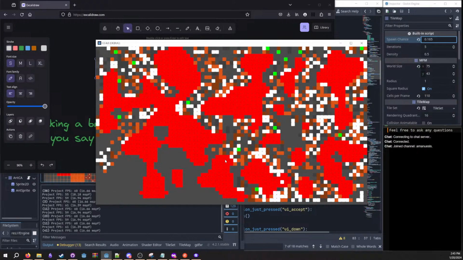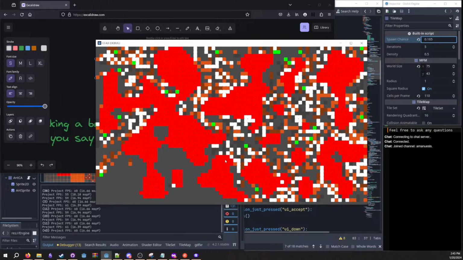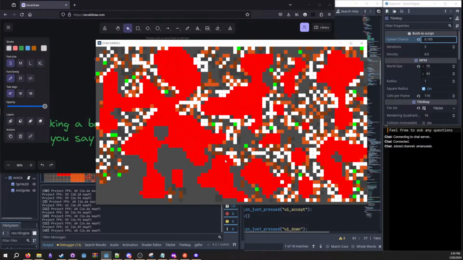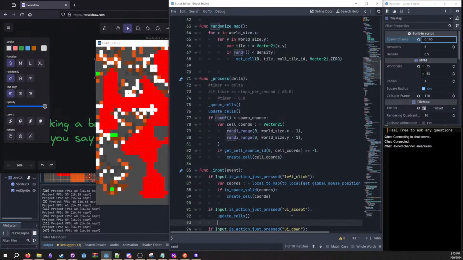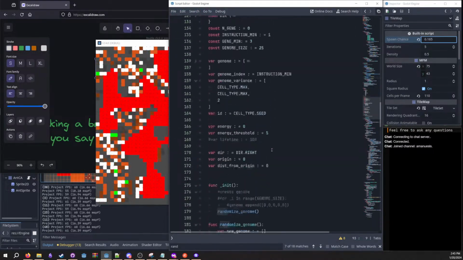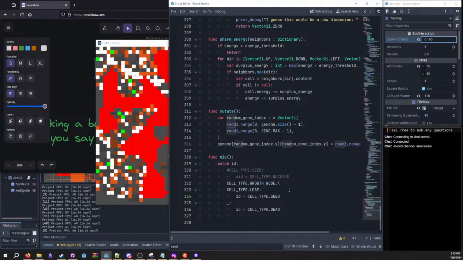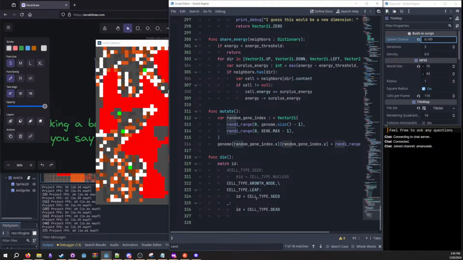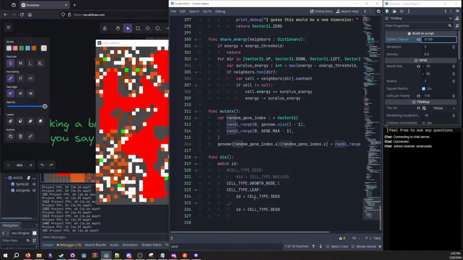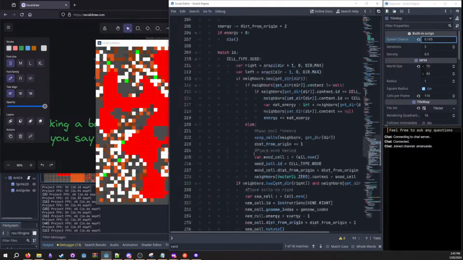I want them to die out properly. I don't think they are, though. And that's the biggest issue I'm having. I want it to be like waves of stuff. And I also need to add in something that's kind of a threat to the... Well, I could make it so they eat ants.